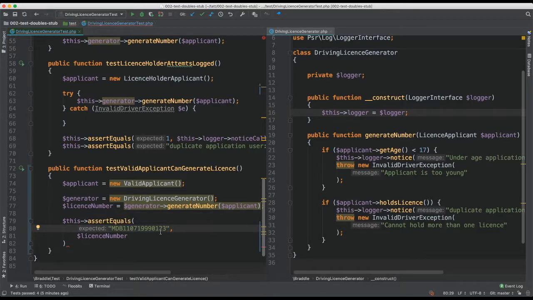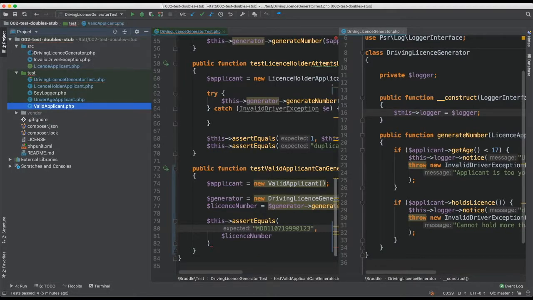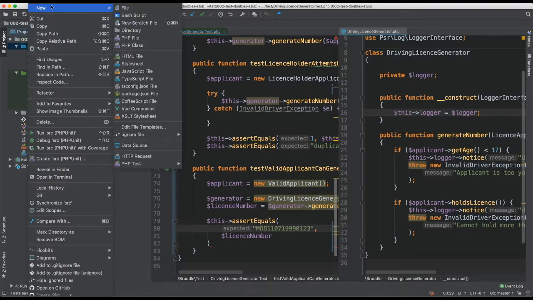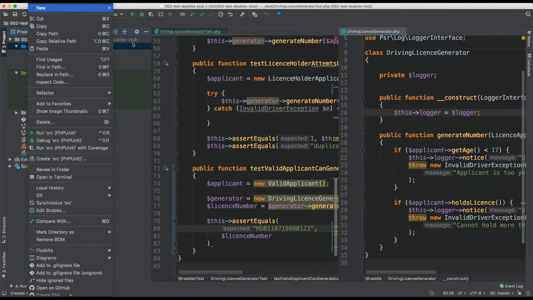This is where we need control over something to randomly create digits to add to the end of our driving license number. So we first of all need some interface that we can pass in as a dependency to our driving license generator. So let's do that first of all. We'll create a new PHP class.